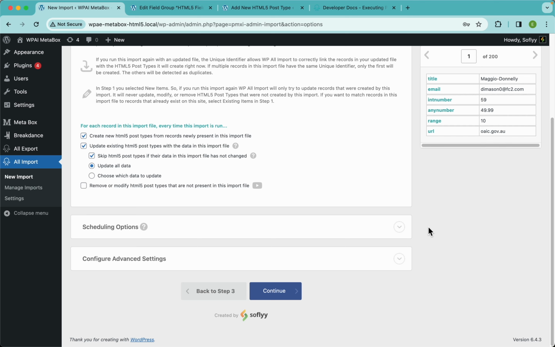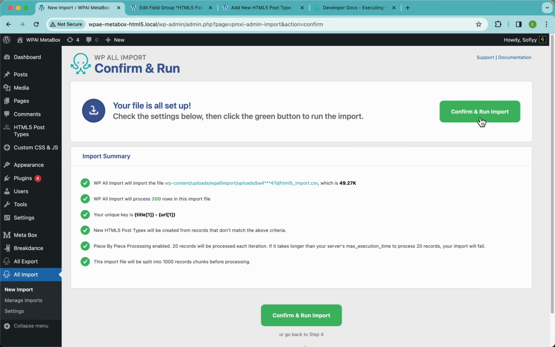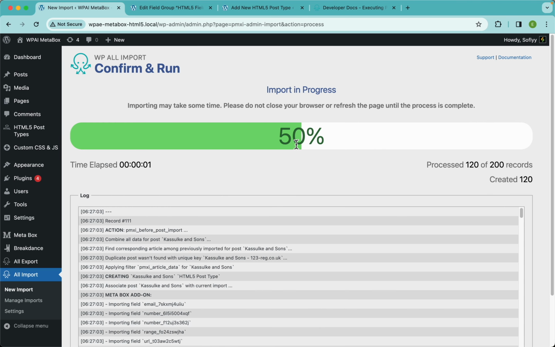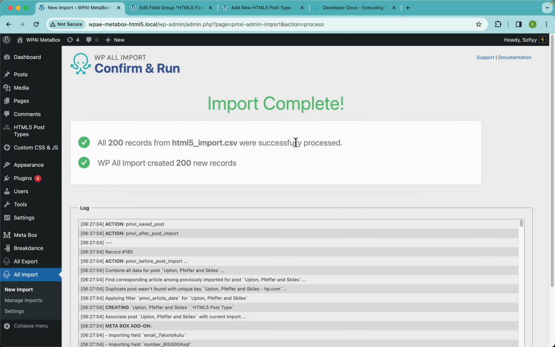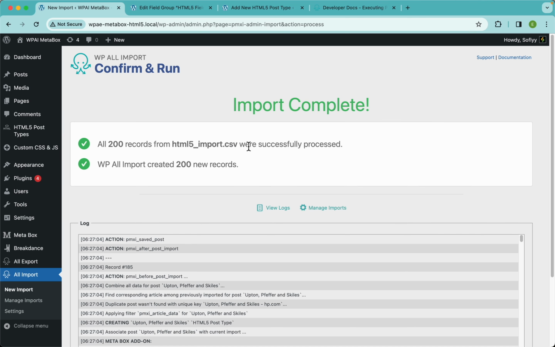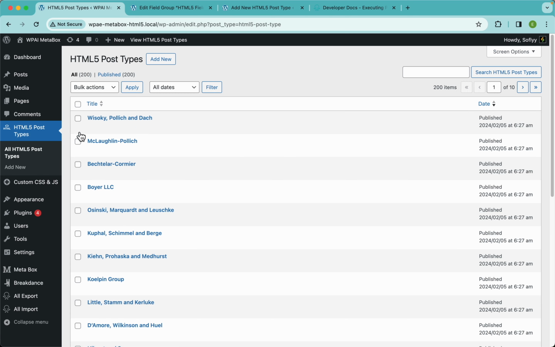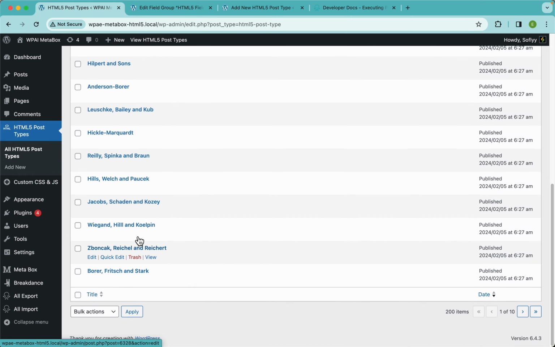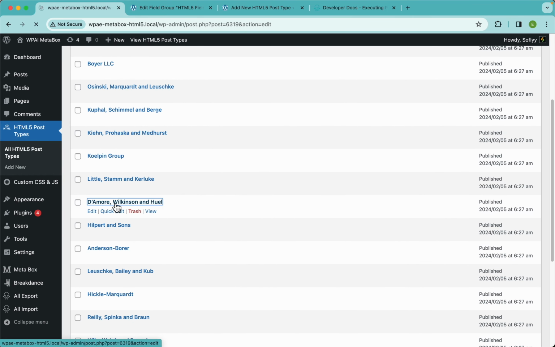Now guys, I believe we're actually ready here, so I'm gonna continue and run my import. Now this is gonna take just a few seconds, and there we go. WP All Import is finished importing our Meta Box custom fields. So let's just check them out and confirm they are good. So cool, so we have 200 posts, so this is great. This is the number we expected. So I'm gonna open, I don't know, say this one, right?